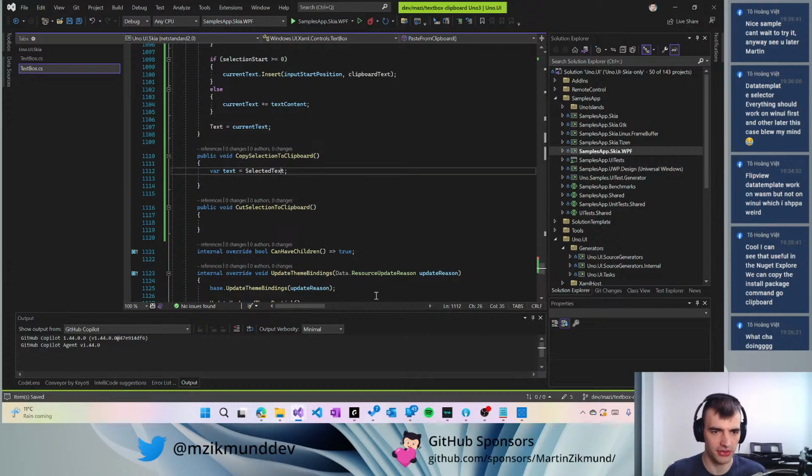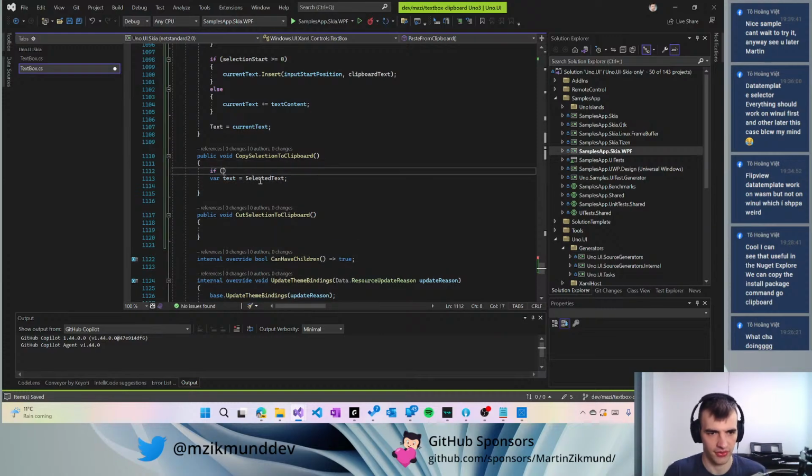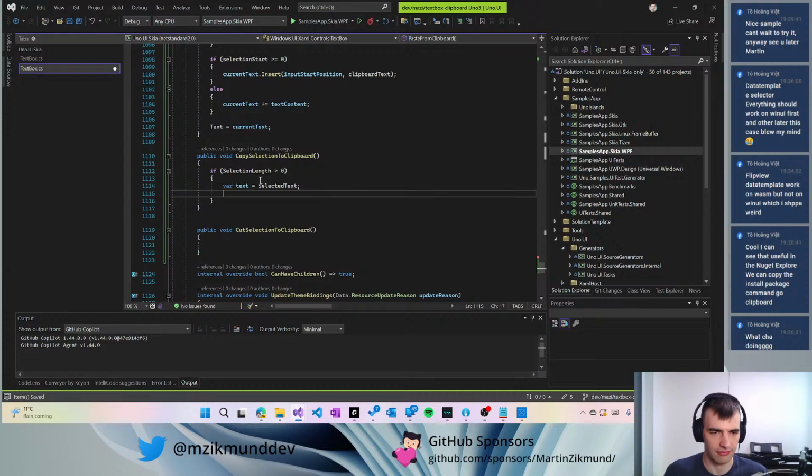So now let's go to copy selection to clipboard. So if selection length is greater than 0, when something is actually selected, we will take the selected text and put it into clipboard. So clipboard set content, and we will have to create a data package.